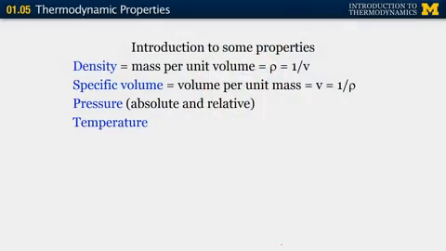Density, which is the mass per unit volume. Specific volume, which is the inverse of the density, so it's volume per unit mass. Pressure, and there's both absolute pressure and relative pressure, and again, good reading material in the references if you want to learn more about the differences between those, and temperature. Those are 4 intensive thermodynamic properties.